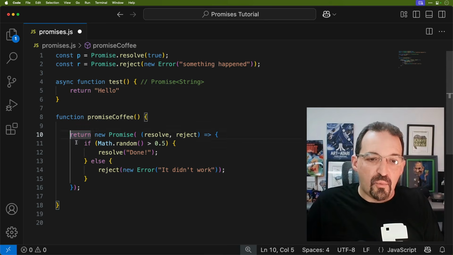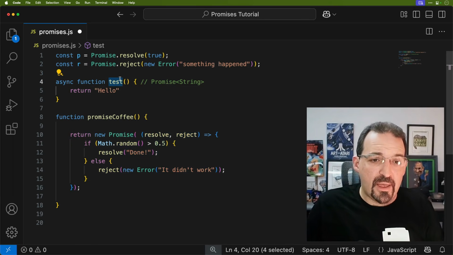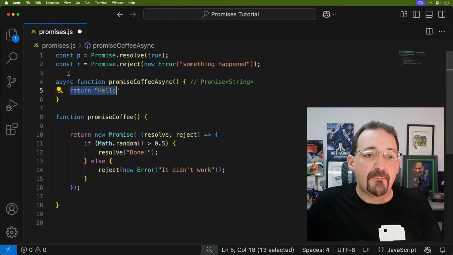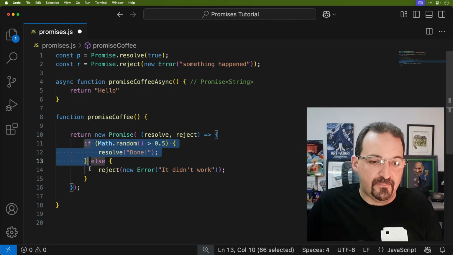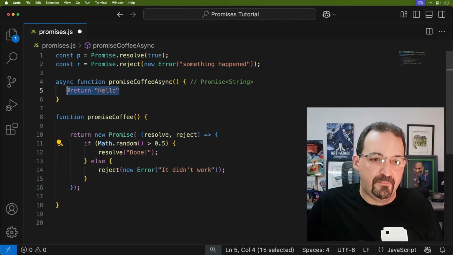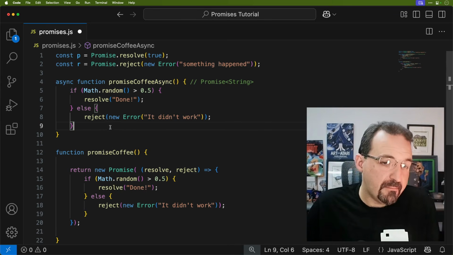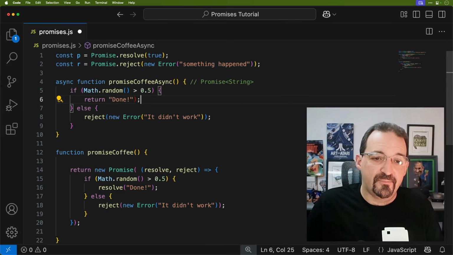So for example, we can convert promise coffee here with another version. I don't need to explicitly create a new promise because async will do that for me. In that case, I will just copy this, paste this here, and I will say, based on that random number, instead of resolving, I will just say return.